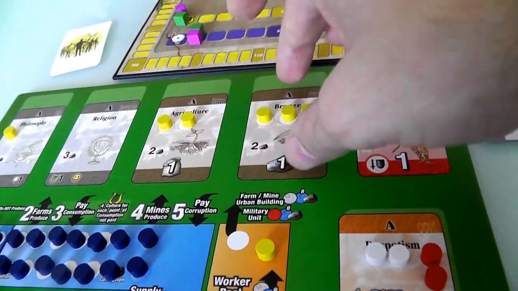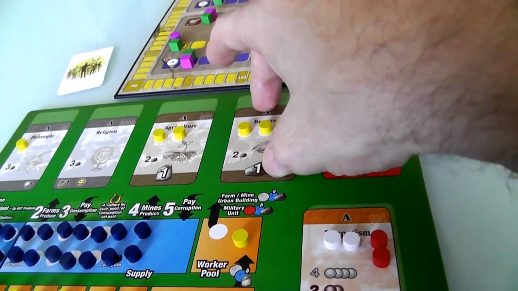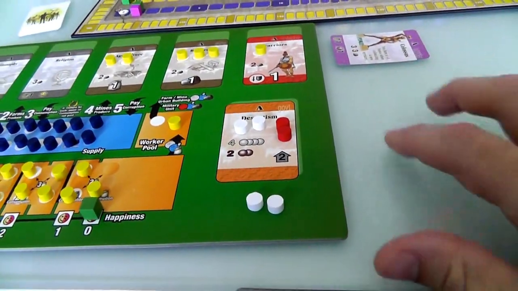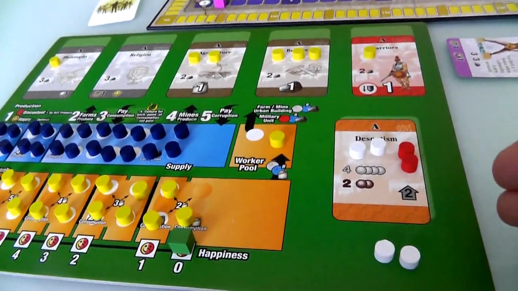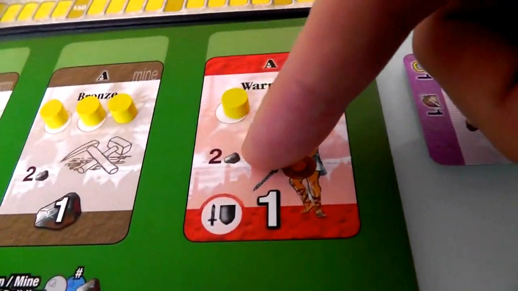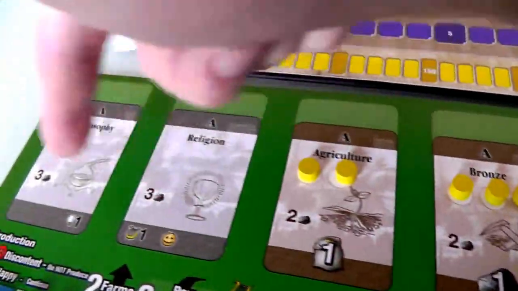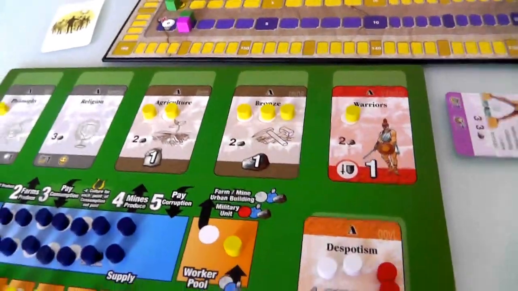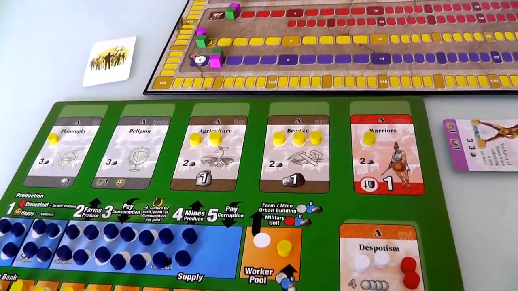And now I've used up all my excess food and all my excess resources to build another mine and get another worker. And I've got two more actions and a military action. Now, unfortunately, I have no more resources and no way to get them. And to build a warrior would need more resources. So pretty much I can't build any more of those things until I generate some more bronze. So I'm pretty much done with that. But what else can I do?